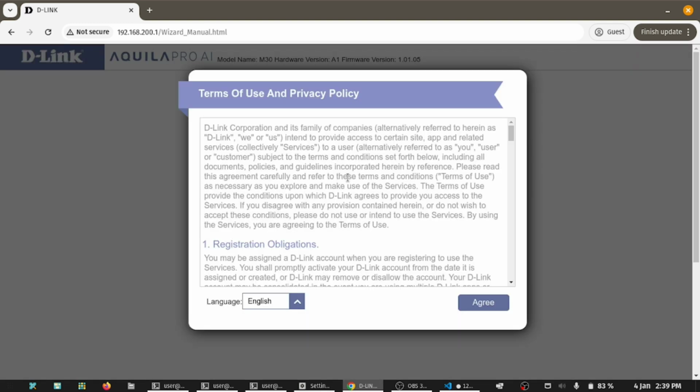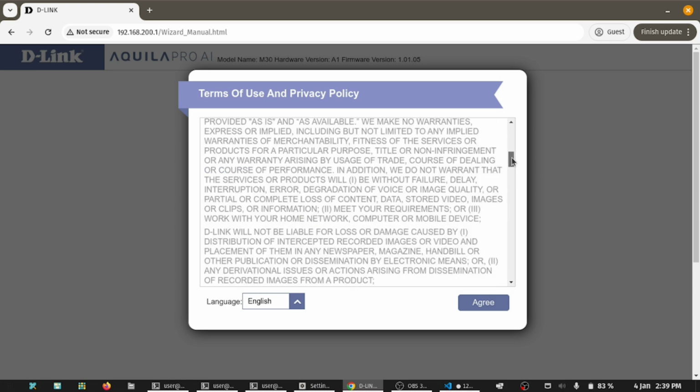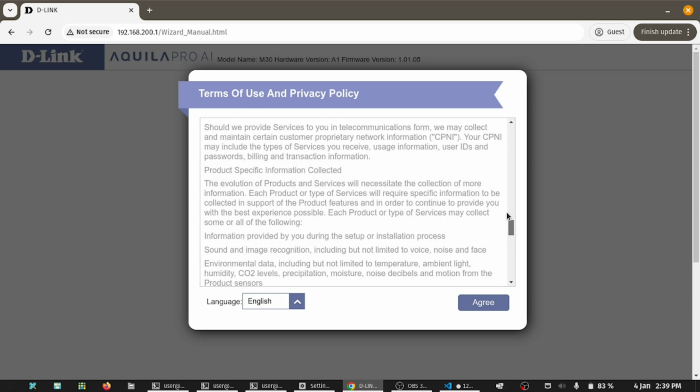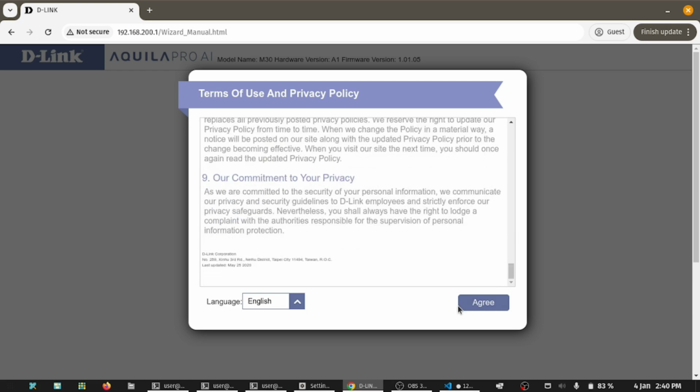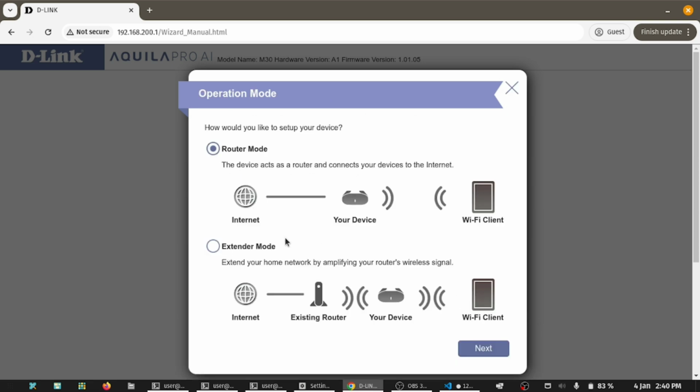It should then ask you to agree to some terms and conditions, probably because it sends some of your data off to D-Link and does automatic updates and other things. So there's nothing you can do other than agree to that. Then it talks you through the setup mode. So I want this in router mode, but you can have it as an extender for an existing D-Link router in mesh mode.